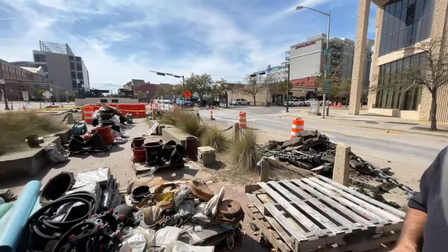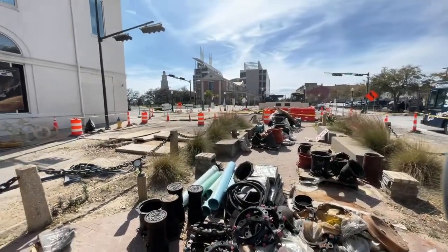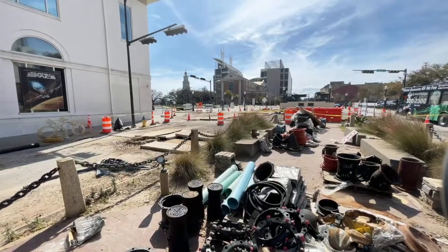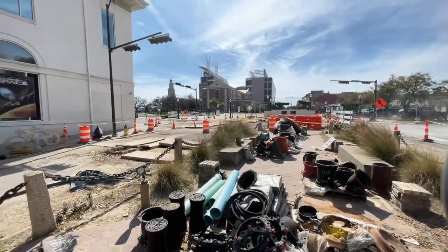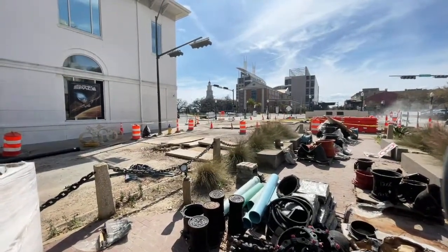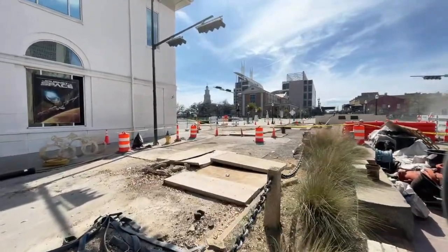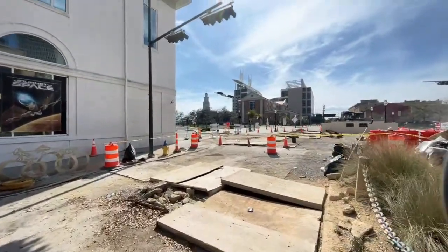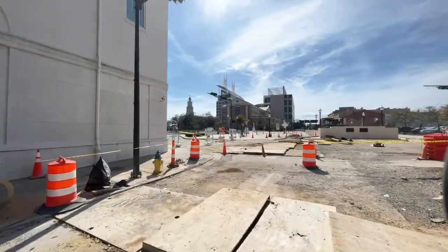Well, so this is not where I normally would finish my tour, in the middle of a construction site like this, but you know what? I'm going to tell one more story. What were you going to say? I was going to say we cross over if you want. Yeah, let's do that. We'll head back over to Mardi Gras Park. Also takes us away from the traffic.